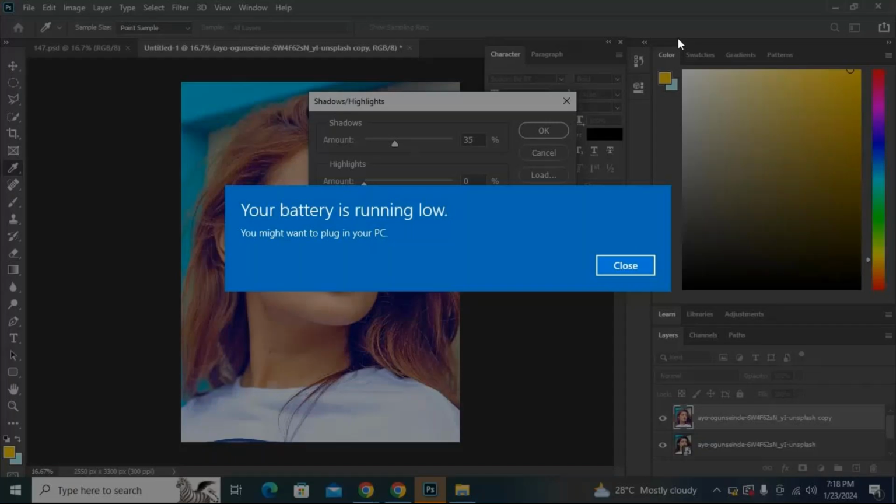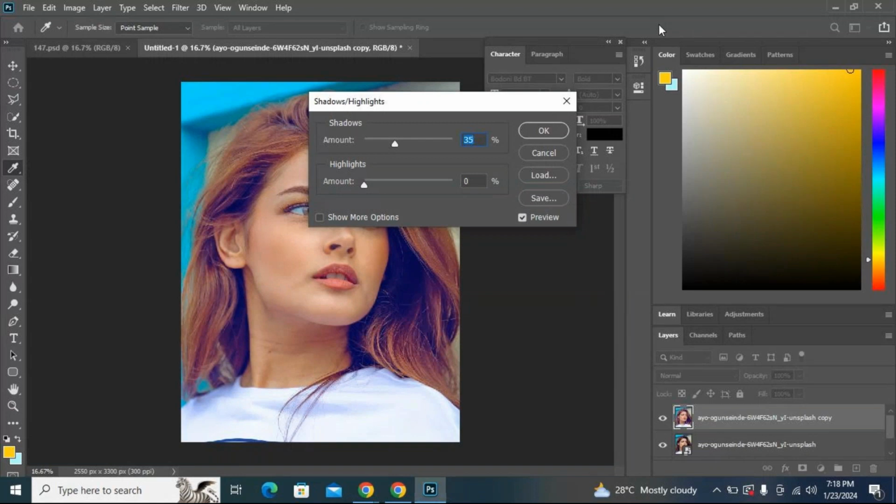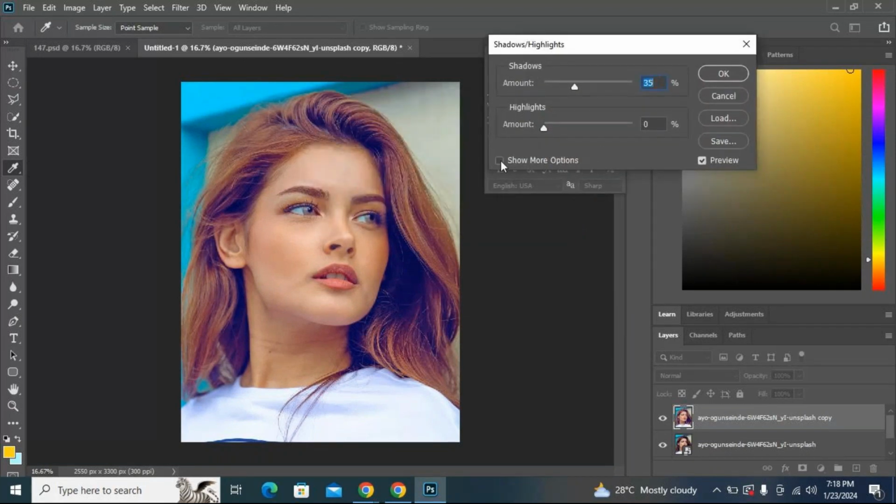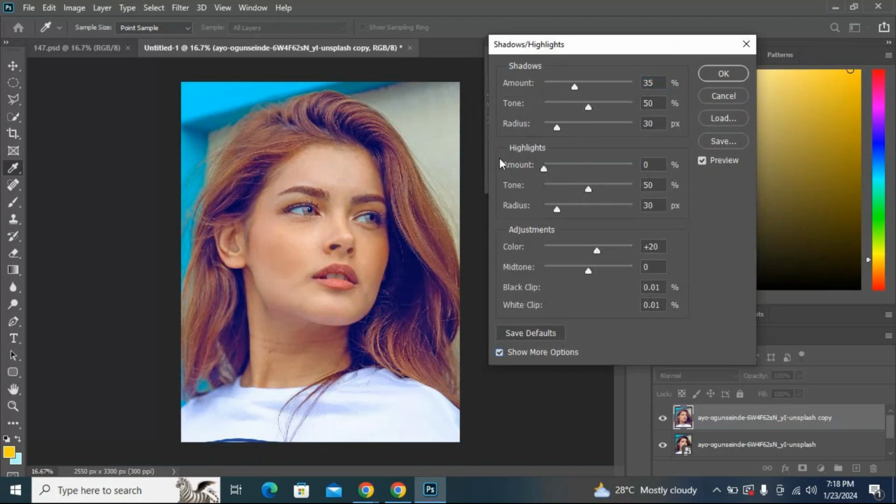You can see the differences now. If you click Show More Options, it will show you more. So you can tone it however you want here.